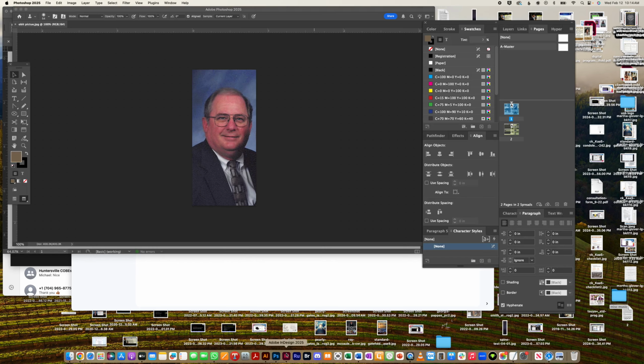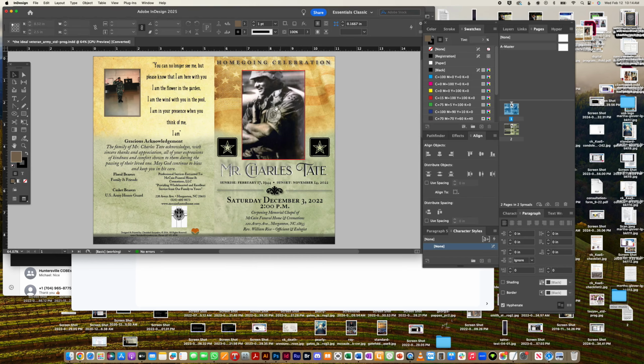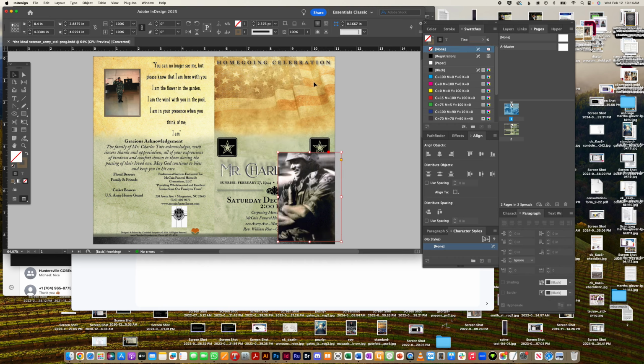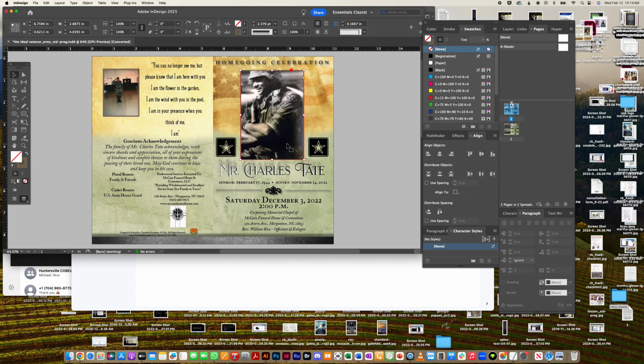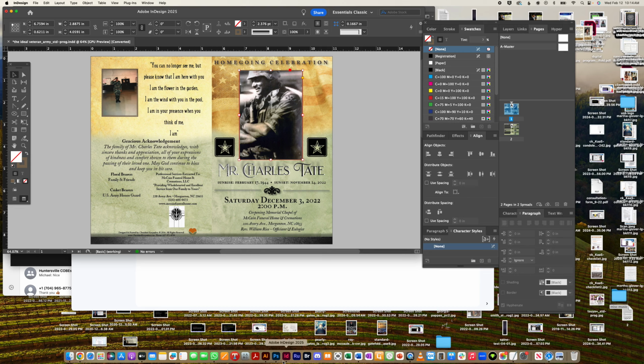When I can see his upper body, I don't have to put him in a frame like this, but I'll be able to have him over here or over here, blending in with the design, and then he's going to really pop off the page. So that's what I want to do. I really don't want to put him in a frame.